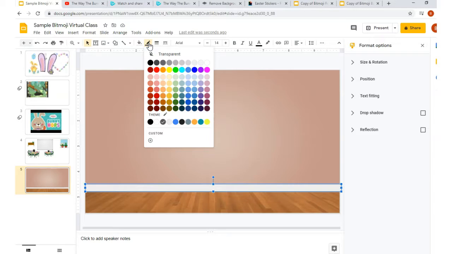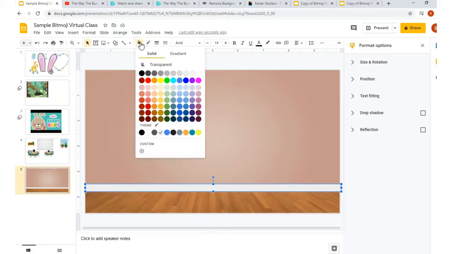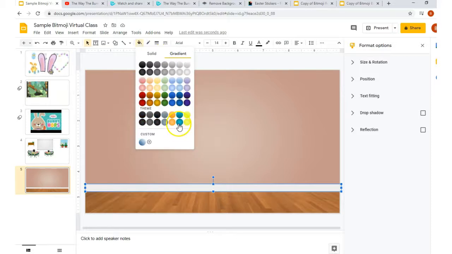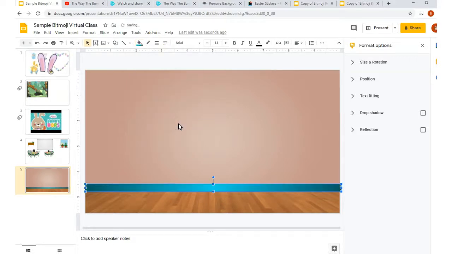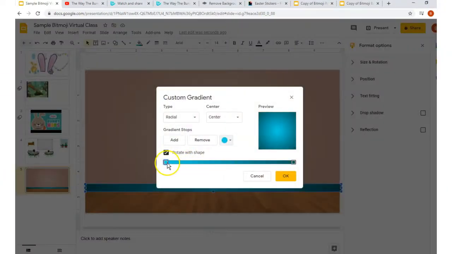And I've been taking a lot of digital classes and PowerPoints, and we realized that it's better to have the border of the shape to not be there. Then you format the color, and I prefer gradients, and like I said, I want an aqua color. One of the greatest things about this is you can customize them, and I decide I might not want that dark color with blue. I might want it with white. Brighten it up a little bit. And then I don't want radial, I'm going to go for linear.